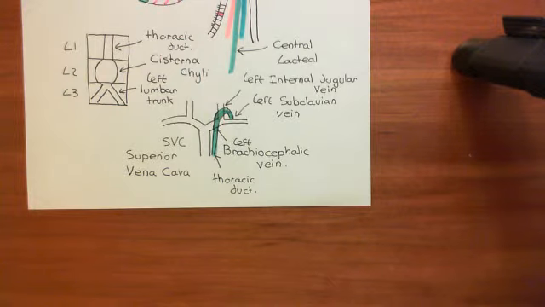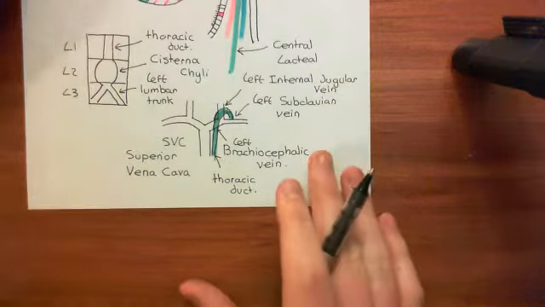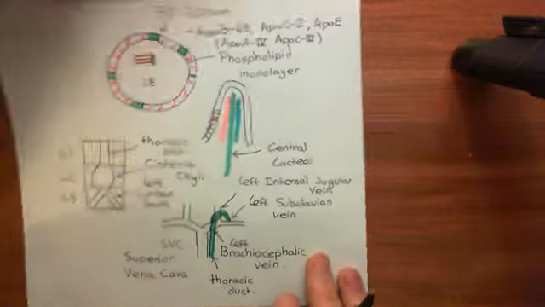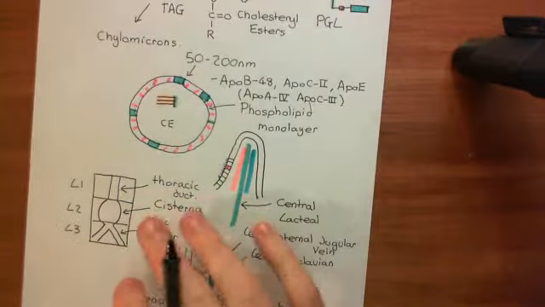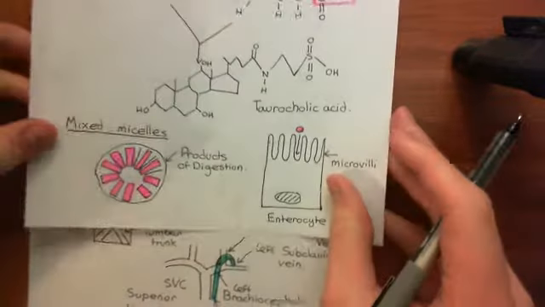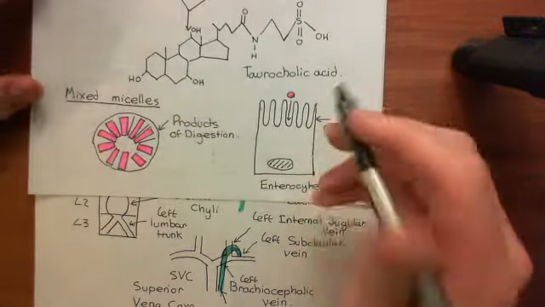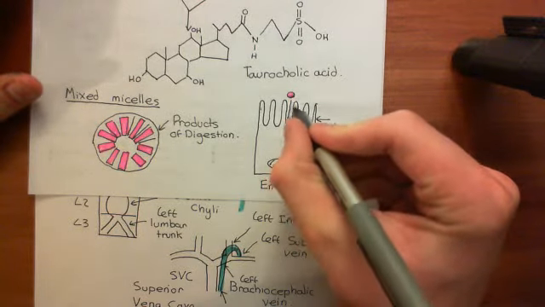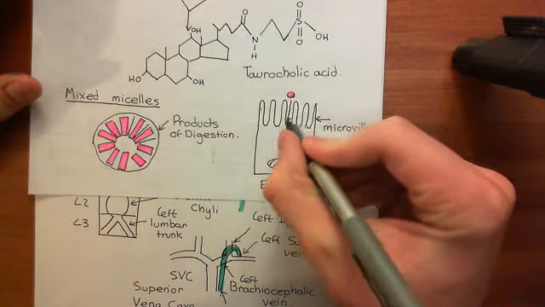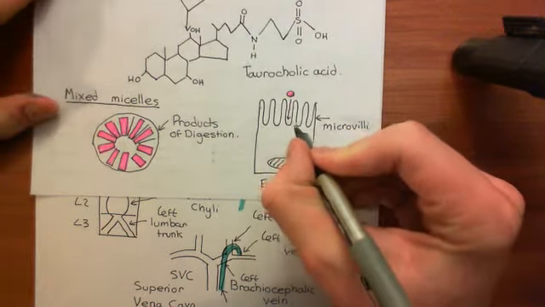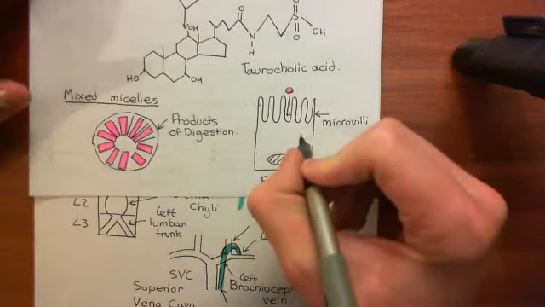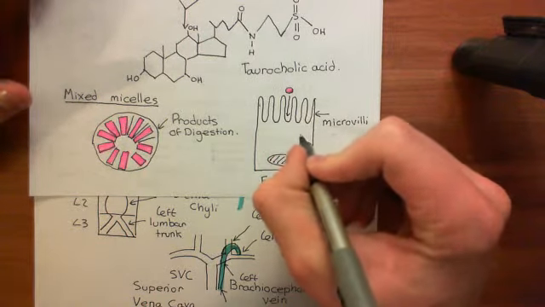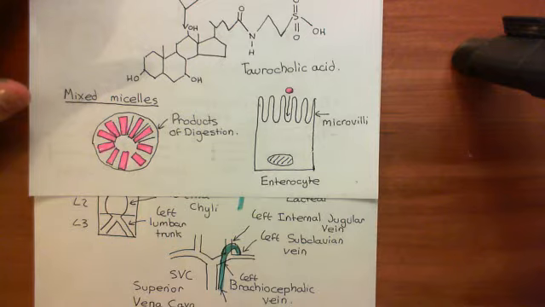Okay, right. Now, just before we go any further, what I would like to discuss is going back to these bile salts, okay, wherever they were. So these bile salts, remember, formed these mixed micelles, and basically these mixed micelles then sort of went down the gaps between these microvilli and passed the products of digestion into the enterocyte, where they then went off to the smooth endoplasmic reticulum to be reconverted back into substantial lipid molecules.